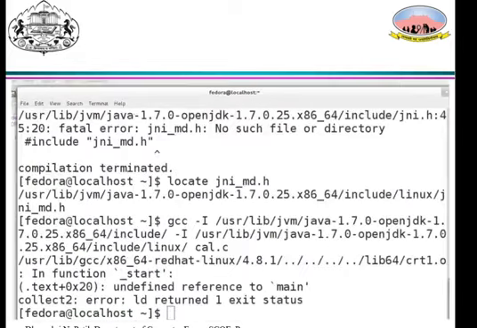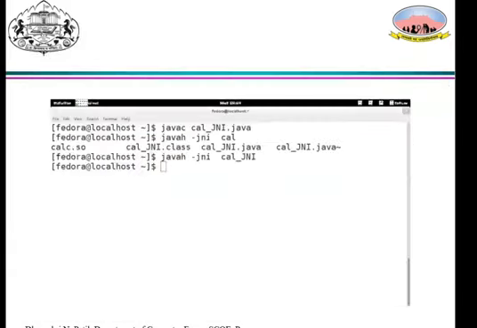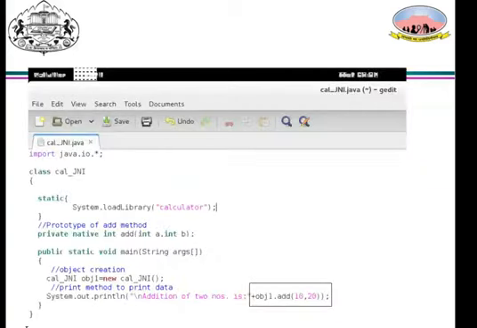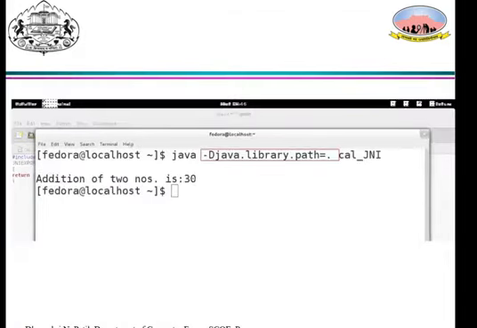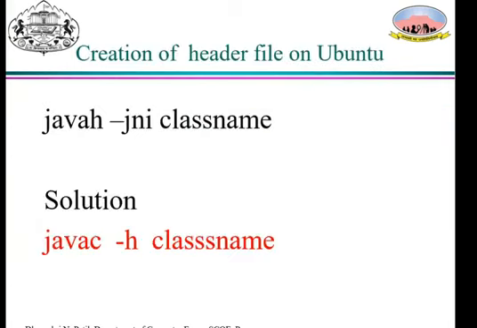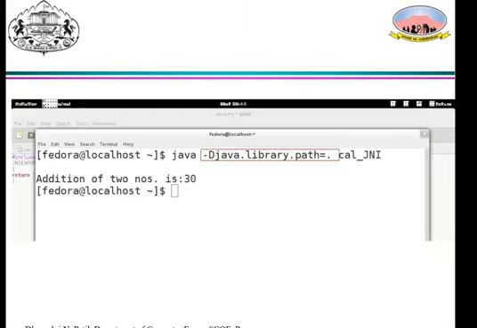If you notice, my Java program has the values of A and B given by default as 10 and 20. That's why the result is 30. Now we are fetching from the user, so you will get the result accordingly. Whatever you give, your addition should be printed accordingly. And that's it, your assignment is done. So this is for addition only. Once all this linking is done, you only have to add the rest of the methods and repeat all these compilation steps. You will be able to execute all the functions one by one. So all your methods will be in the library. You are calling them in a Java application and testing with it.